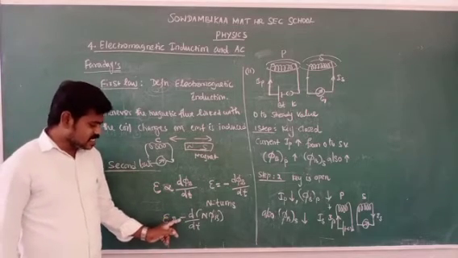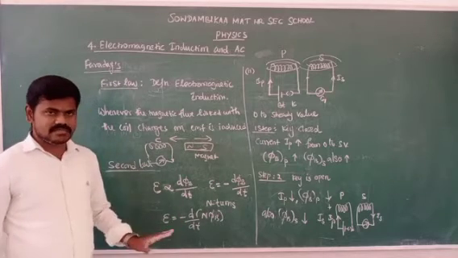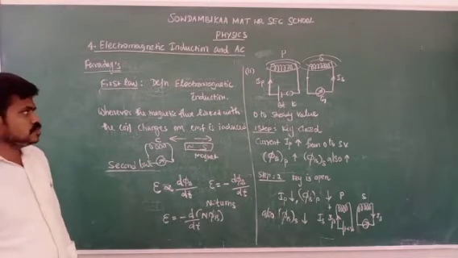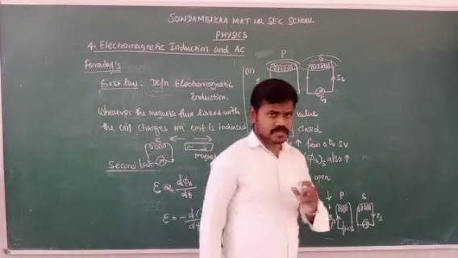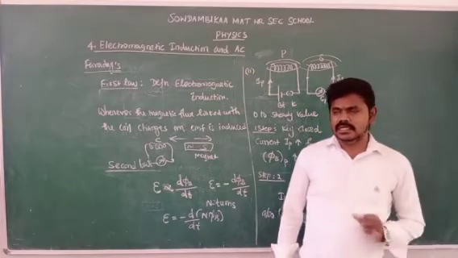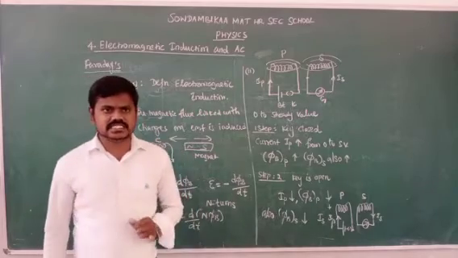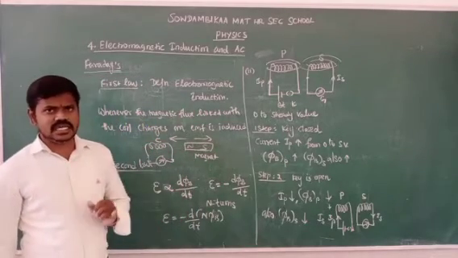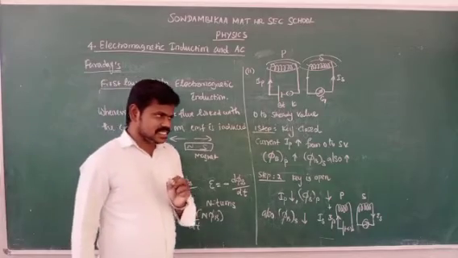It will be studied later in the topic Lenz's law. Simply, the negative sign is nothing but Lenz's law. So, these are Faraday's two laws of electromagnetic induction. Now we have to say what is meant by magnetic flux. Magnetic flux is the total number of magnetic lines of force crossing through the given area normally. Magnetic flux is a scalar quantity.